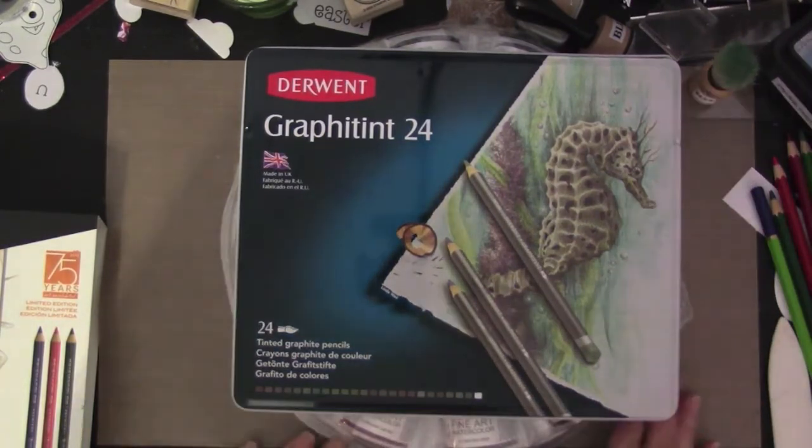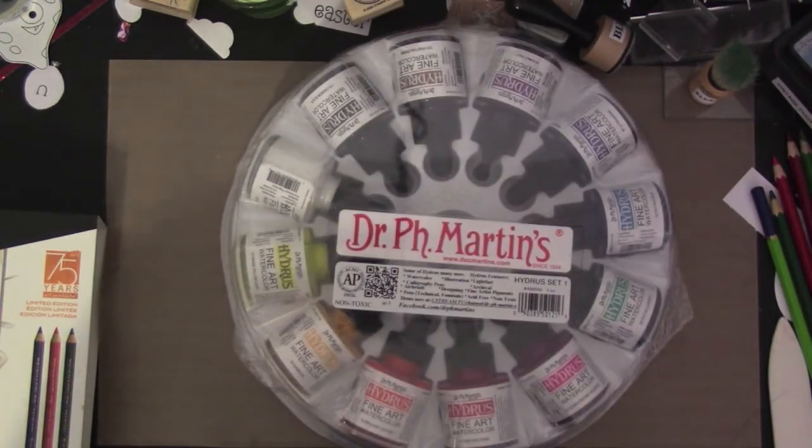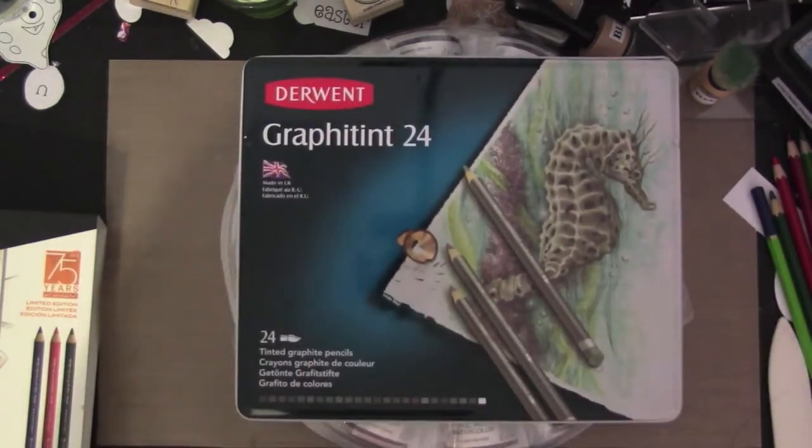Like Jerry's Artorama, Dick Blick, what's the other one, Cheap Joe's. They all, like, I have to pay a lot for shipping. So when I order something, I just save it and then I order it all at once. So I just wanted to share that with you.